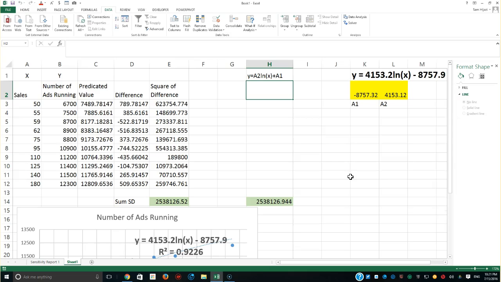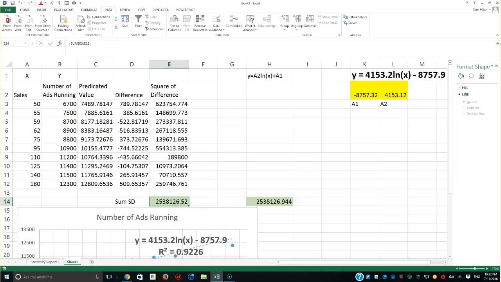Notice that Solver found the minimum value possible, which is actually similar to what Excel did in the trendline, which is amazing to me. Actually it's a little bit tinier, like a fraction. It's 0.52, and this is 0.944. A little bit better, but that's insignificantly better.